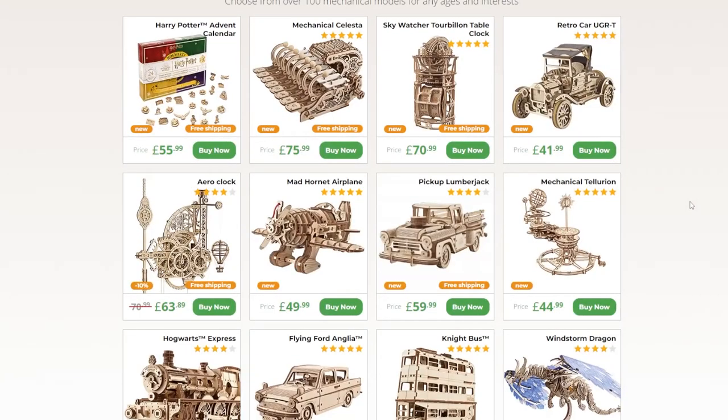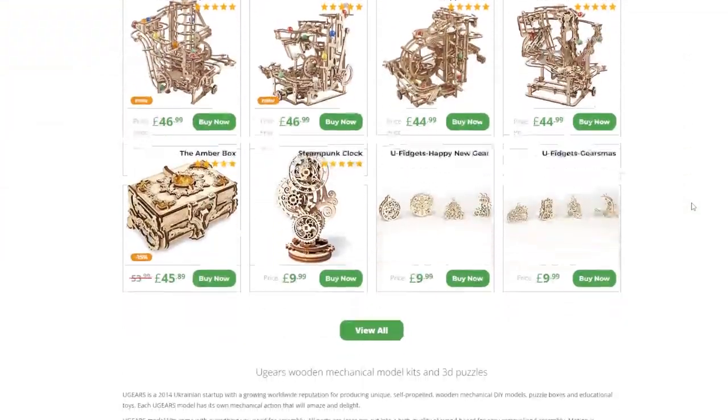So what I'm going to do this time is give you a quick unboxing, show you what it's like, and then do a speed build to show you where I'm up to at the moment. Now, if you want to get this for yourself, or you want to see any of the other things on the UGEARS site, and as you can see here, there's absolutely loads on the UGEARS site, then just follow the link in the video description and you can get this for yourself. But let me show you the tractor pulling the tank.